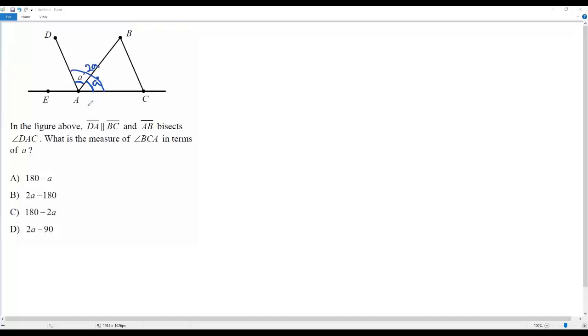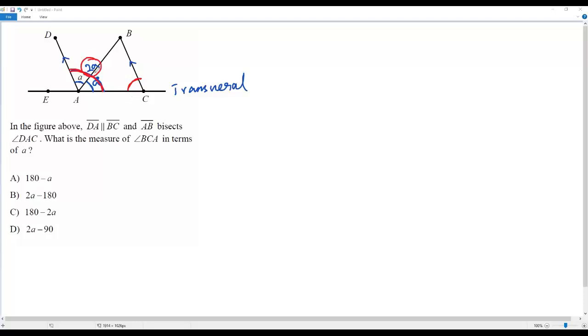Okay, so now let's consider the other information. The line segments DA and BC are parallel, and the line which intersects the two parallel lines is called a transversal. If two parallel lines are intersected by a transversal, the consecutive interior angles are supplementary. These two angles marked in red are called consecutive interior angles when the two parallel lines AD and BC are intersected by the transversal. And these two consecutive interior angles must be supplementary. That means the angle measure over here and the angle measure over here must add up to 180 degrees.